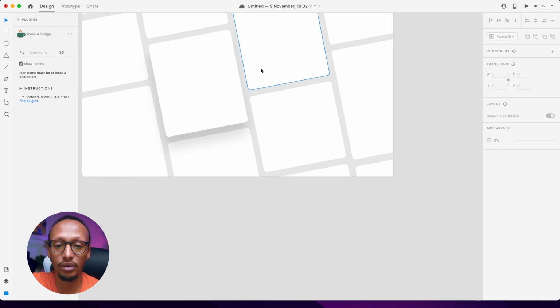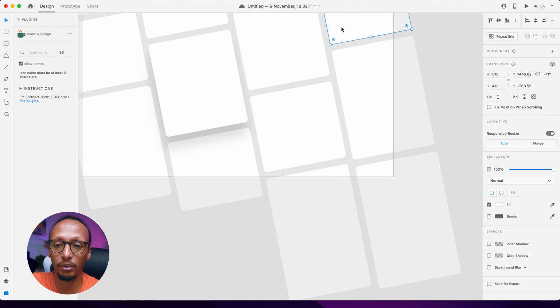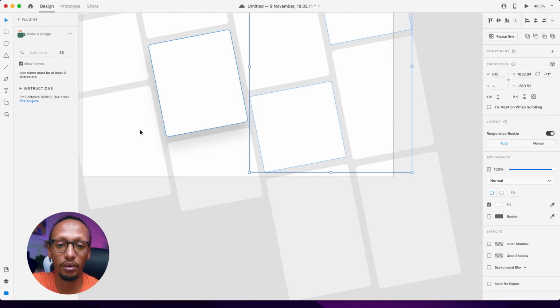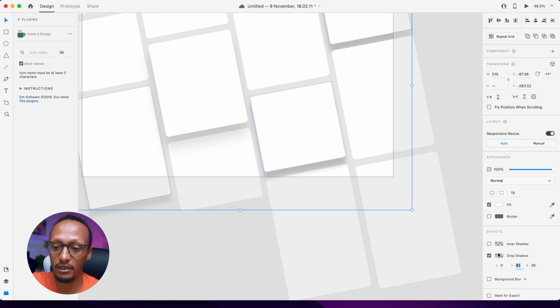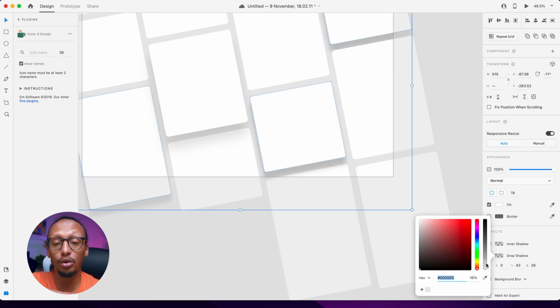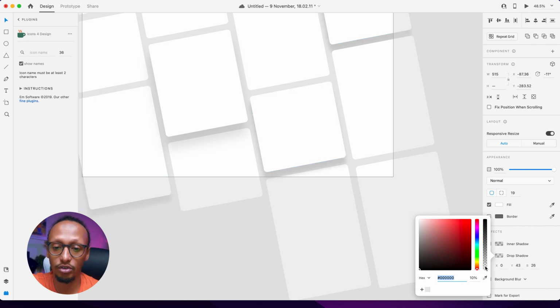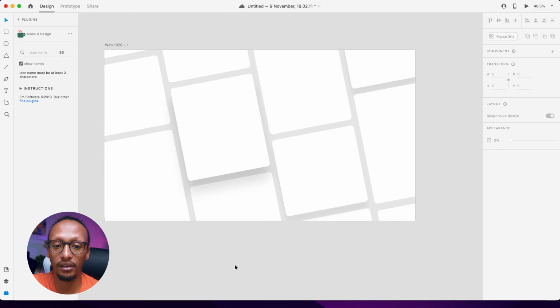So what I can do now is I can select any other ones that I want. So maybe that one, that one, and maybe even this one. Apply the drop shadow on them and do the same thing, but the blur won't be as much, right, as the other one. So always remember, the closer the thing is to the ground, the sharper the shadow. The further it is away, the softer the shadow will be, right? And I'm just going to blur it out a little bit, and there you have it, right? It's as simple as that.